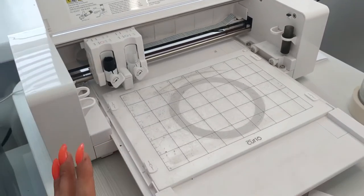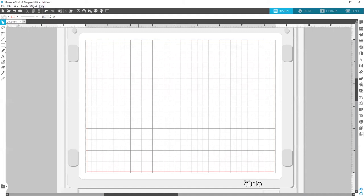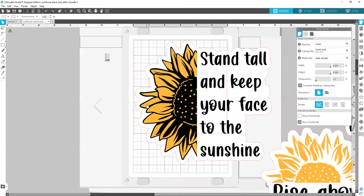I'll show you how to use special marks to make sure the machine cuts where needed. I'm using Silhouette Studio Designer Edition, and this is important because the basic edition does not open PNG files. So let's start. First of all, we choose the file with stickers. It's better to use specially designed PNG images where each sticker has a white outline on a transparent background. You may find such pre-made designs on digital marketplaces such as designbundles.net or Etsy, or just make your own. I'll leave a link to the sticker pack I'm using today in the video description.